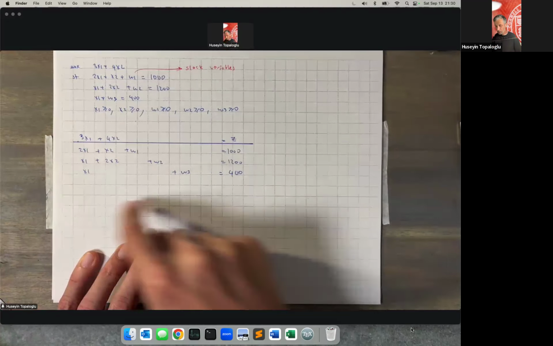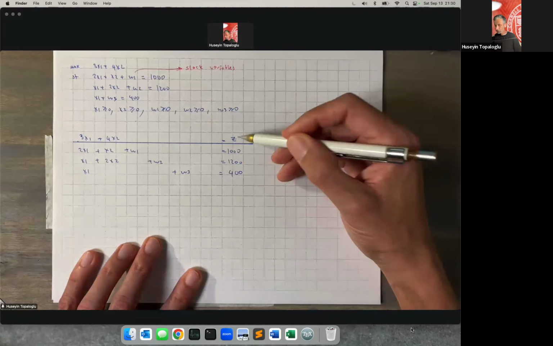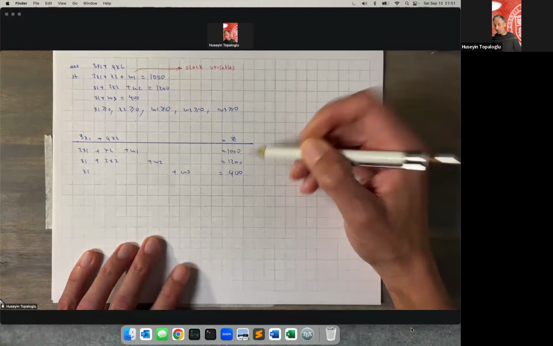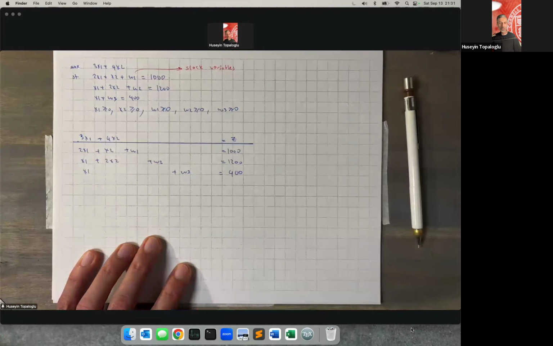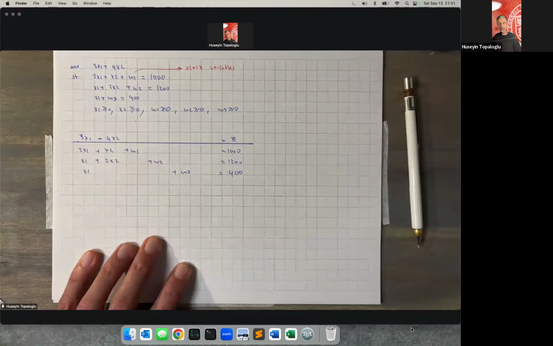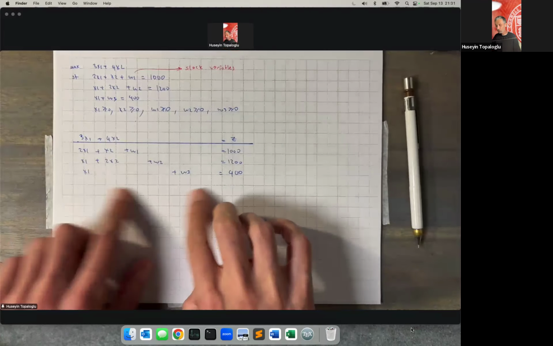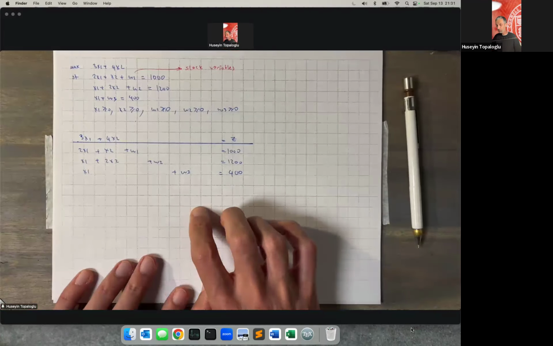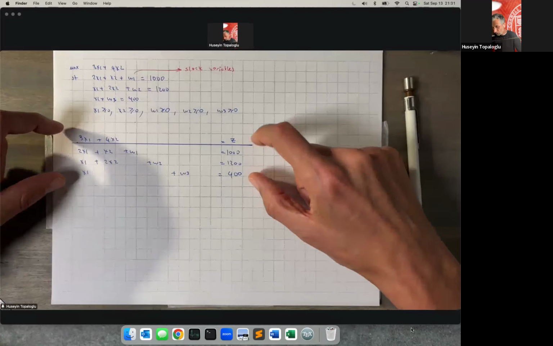So the system of linear equations captures all of the information in my linear program, the objective function and all of the constraints, and all of my decision variables are restricted to be non-negative, so I keep that information at the back of my mind. All of the x variables and w variables are restricted to be non-negative, so let's never forget that, but I will not write those non-negative constraints in my system of linear equations. Okay, so now we expressed our linear program as a system of linear equations.